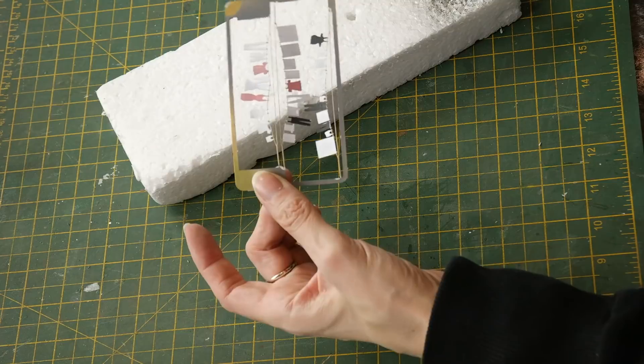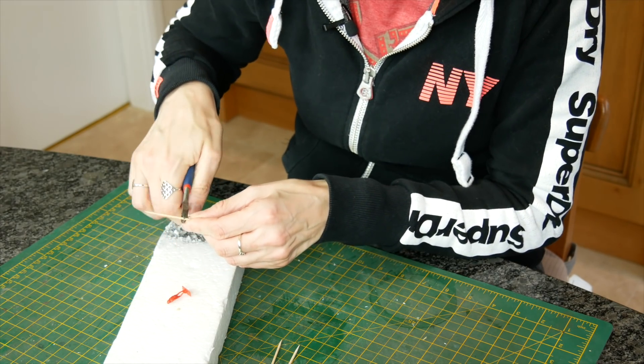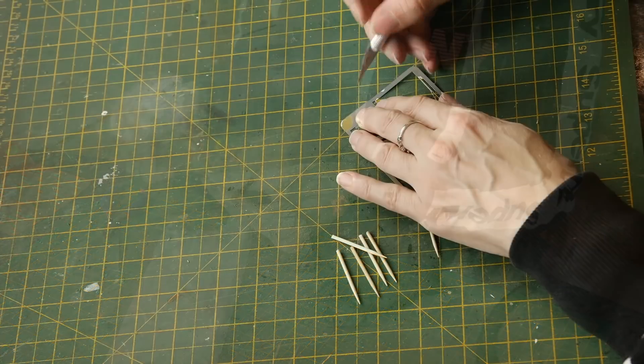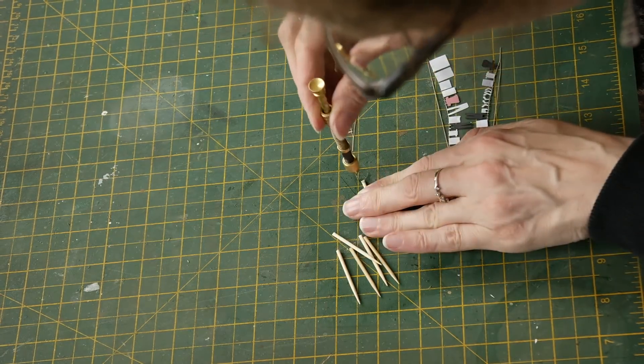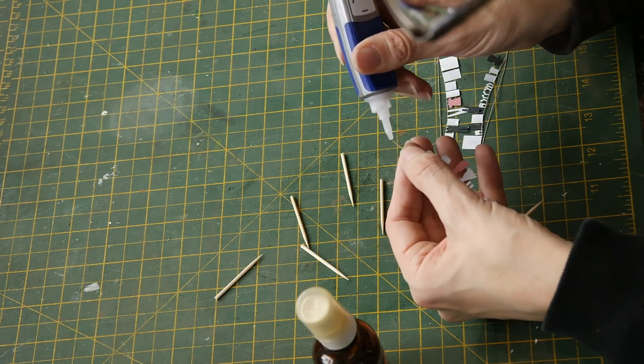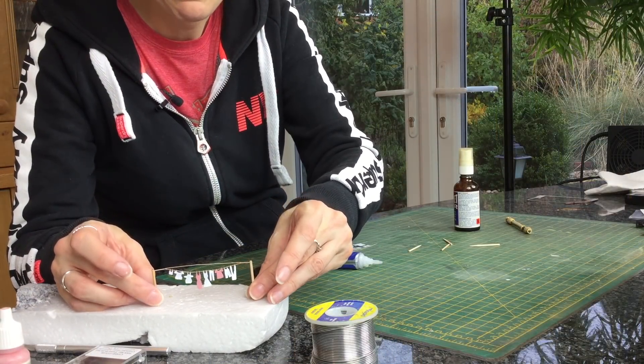These laundry lines from the etched brass were too long but I like them, so I'm going to use them differently on wooden poles made from cocktail sticks. Bear in mind a person is only this tall, so a cocktail stick is quite a chunky post. I snip off the pointed ends, make them both the same height, then cut the laundry lines off the etched brass frame with a sharp knife. I drill a little hole in the top of each stick to accept the line, add a dab of super glue to the end of the laundry line, then a dab of kicker, and it's all set. I can just plant them in polystyrene.